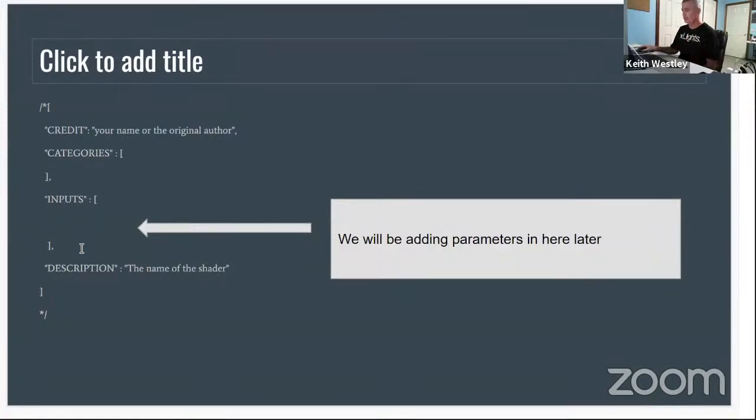And then there's a section here where we will end up parameterizing it. This is where you will define all of the configuration parameters that the end user will want to be able to play with once the shader is in xLights. What you will find is the vast majority of shaders outside of ISF are not well parameterized. Everything is quite constant, so it's just like watching a video file. But you can often parameterize them, and we'll talk about how you do that.